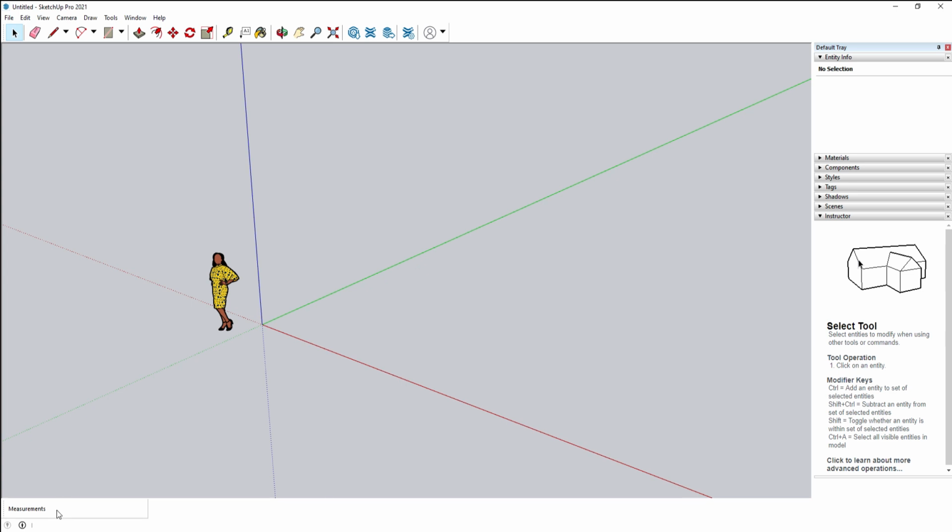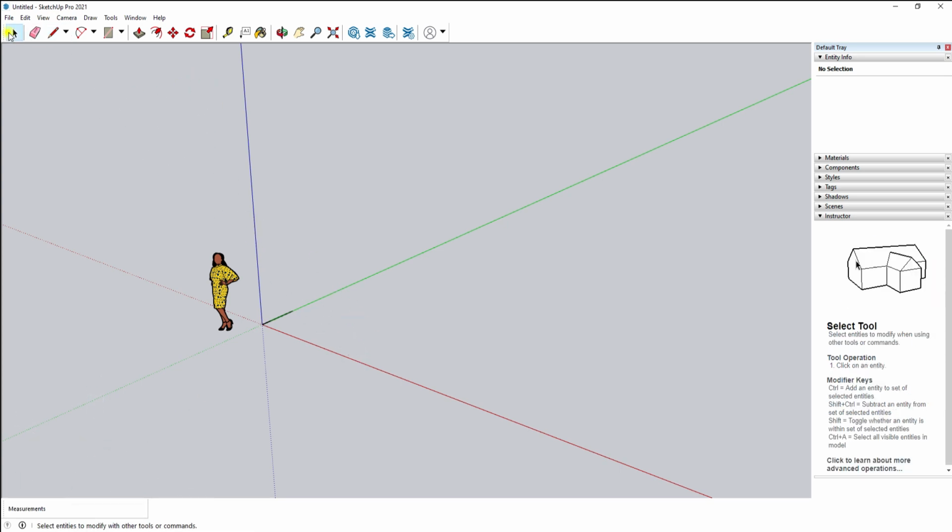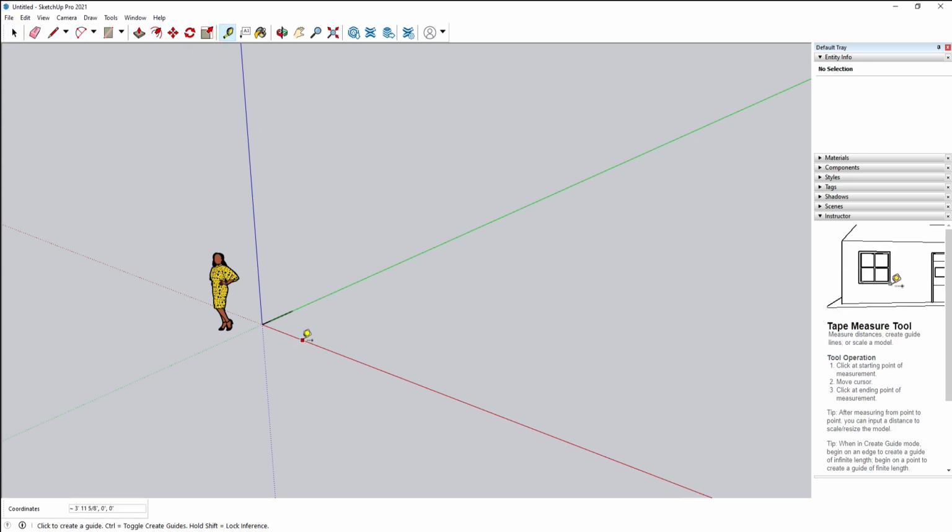Value Control Box, VCB. This box is used either to enter values or to display numerical information. If you are using a tool that can take numerical input, such as line length or number of copies, all you have to do is type the number and press enter, and the value appears in the VCB. If you are using a tool such as a measure or protractor, the length or angle being measured appears in the VCB.